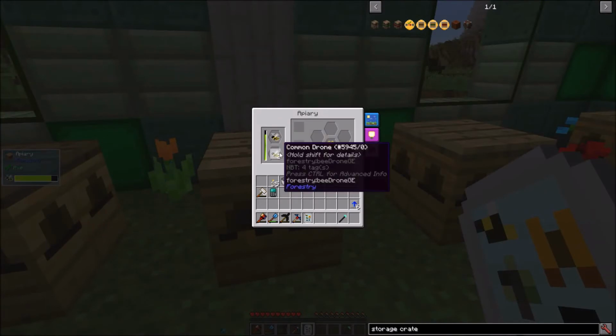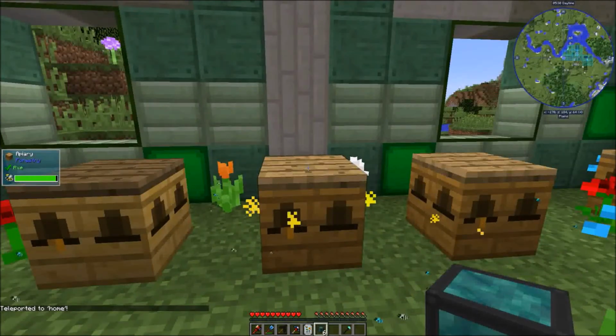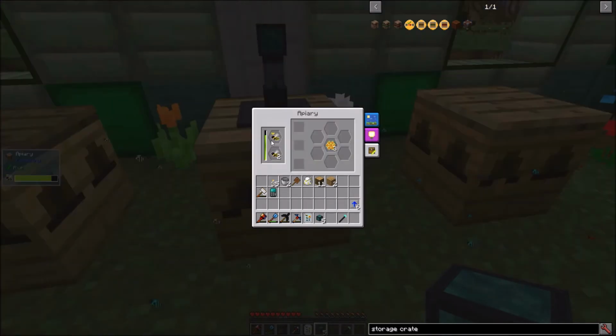This common tern and common princess are now purebred, with a shorter lifespan, a slower production, slower pollination, flowers, and 3 times fertility, which is really what I wanted. Automating these bees is exceptionally simple. Place in a conduit, set it to in and out, set it to always active, and give it self-feed enabled. Now when this queen dies, its drones and princesses will go back.